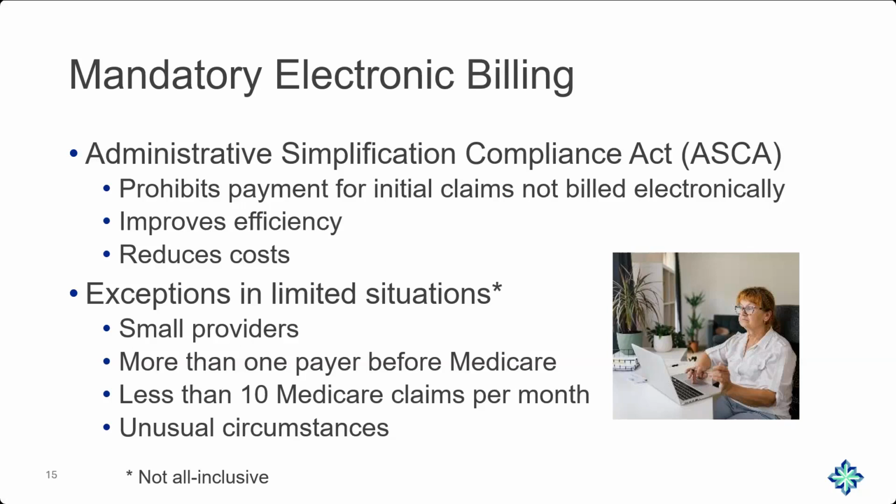There's other situations that CMS calls unusual circumstances, I'm using air quotes, that could be evaluated on a case-by-case basis. Things like disruption of electricity or phone systems due to a storm or a disaster outside of your control. Usually those are expected to last more than 2 business days. So it's not just a simple, the lights went out because of a thunderstorm for a few minutes, usually more than 2 days.